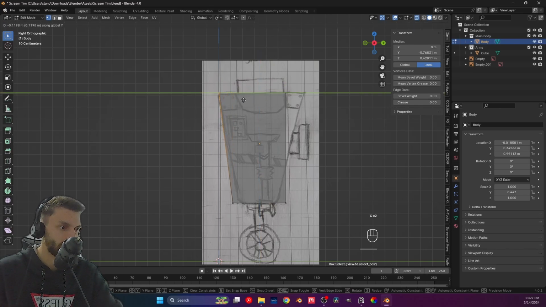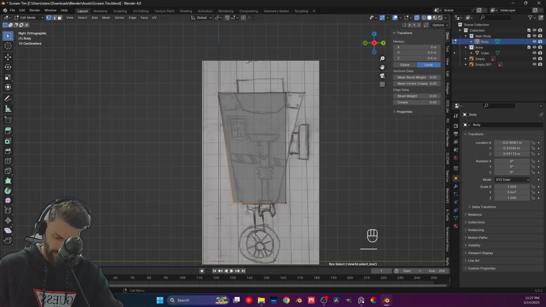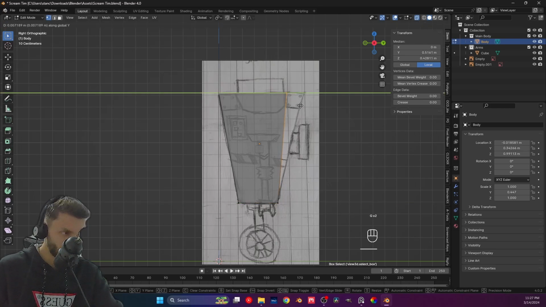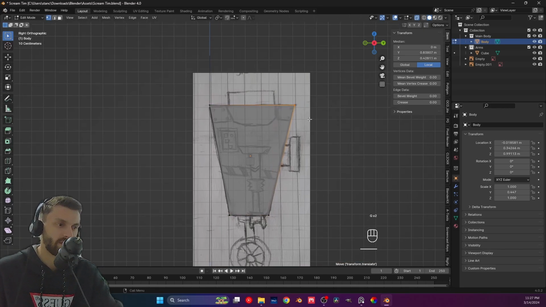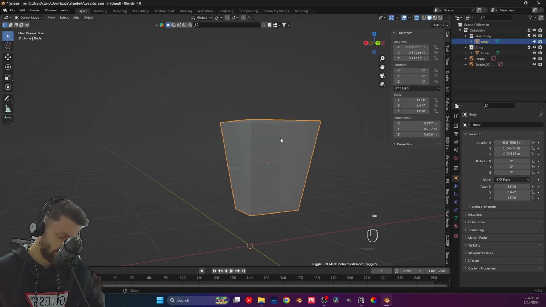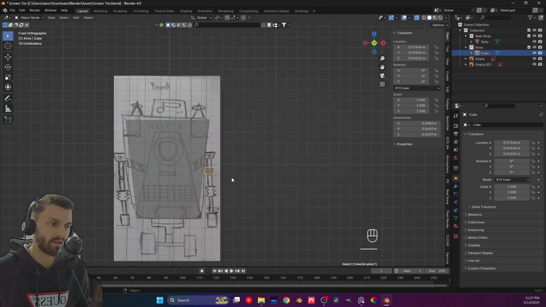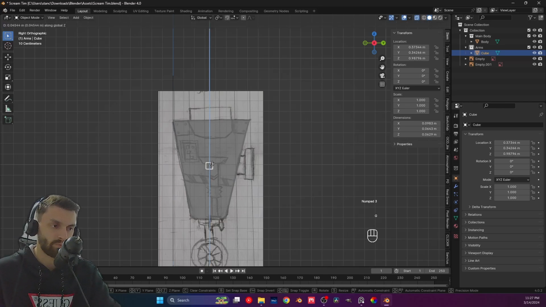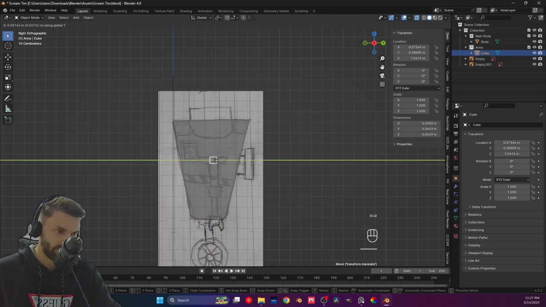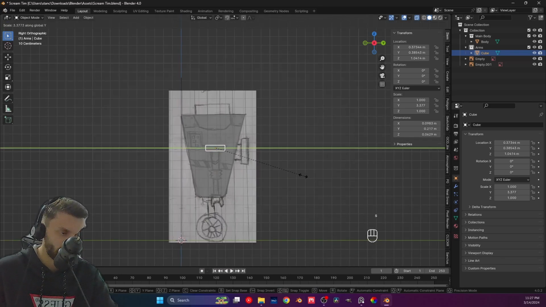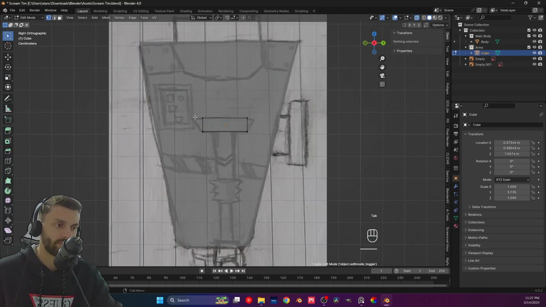Get this G and Y kind of around here. G and Y kind of around here. And G and Y here. I think you kind of got that point. Okay, I'm not going to keep saying here, here, here because it's actually annoying me. This will stay here, and you'll see why in just a second. I mean, we will get it a little up, kind of like here. G and Y to move it in the center of this. And now S Y to scale it a little bit on the Y-axis.